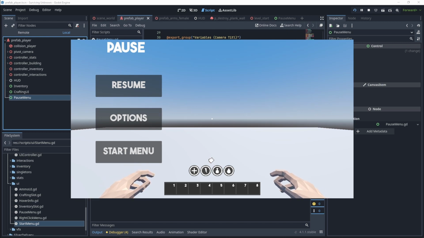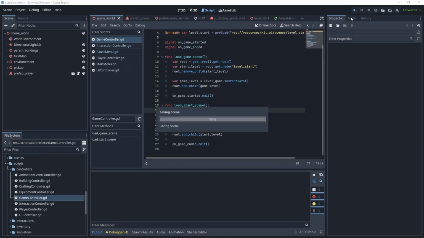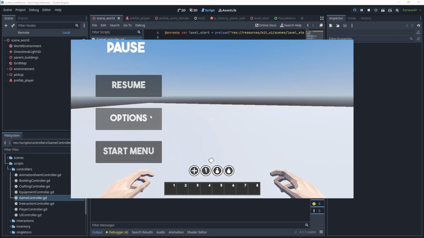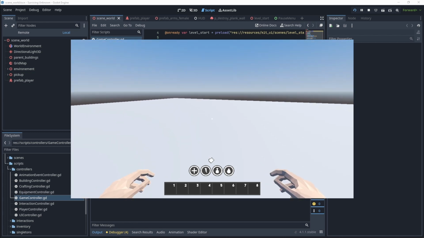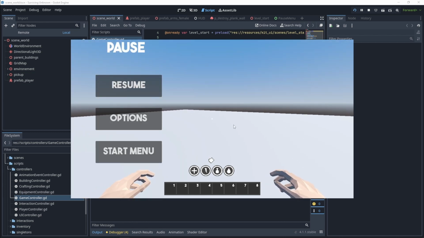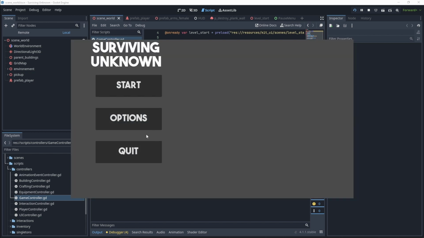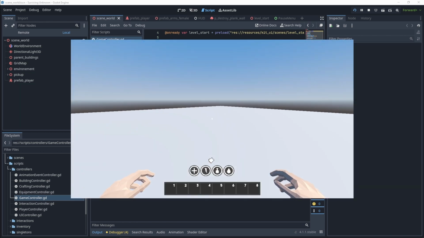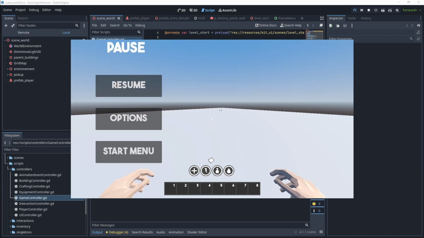Now if you start, you can see the pause menu. We still can't do anything because we have to implement it with the HUD controller or the UI controller. Alright, so I did some fixing. Well, I finally added the functionality, so now you can resume, and you can't click while in here or move or look around or reload actually. The options still work, and yeah, start menu also works, and no bugs or no errors at all, which I'm really surprised by. But yeah, this is quite simple actually for the non-interacting part.